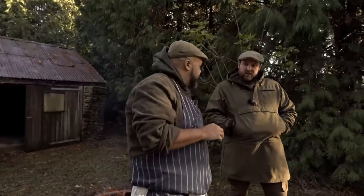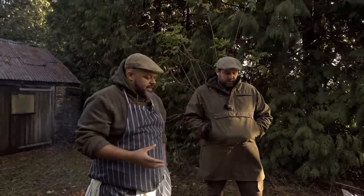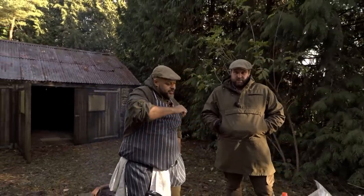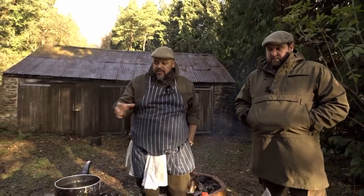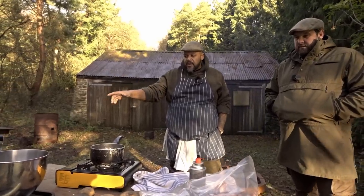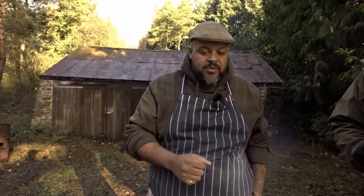I think confiting rabbit legs is always the best way, or braising them. The meat falls off the bone, but the loin should be treated with a little bit of care. And as a chef, you only sort of flash fry it, pan fry it. You want a really nice bit of meat there, so it's very tender anyway. And then we're going to put it together, we're going to drop in a white wine, a little bit of cream. I'm going to go a bit OTT, keep it seasonal for this time of the year, with a few truffles on top as well. And that should be breakfast sorted for us, really. Very nice.